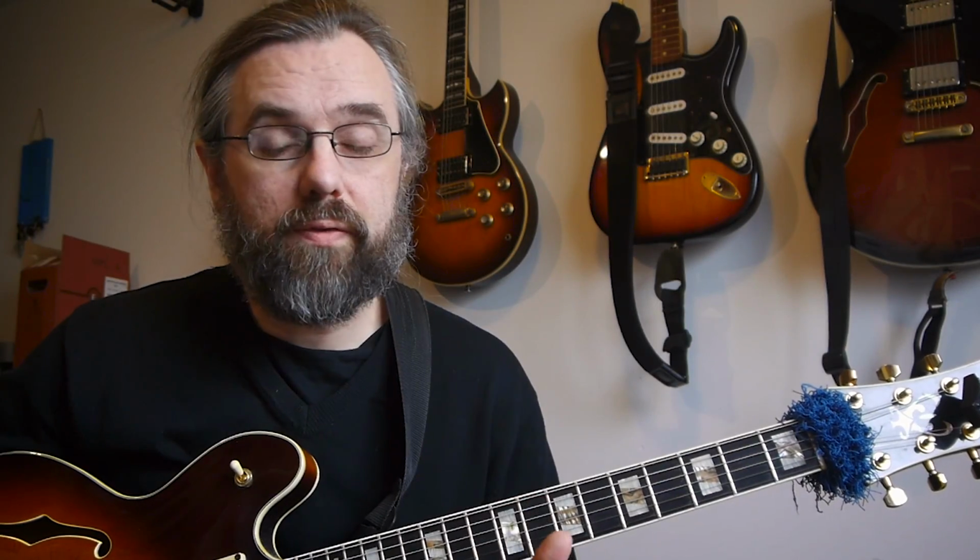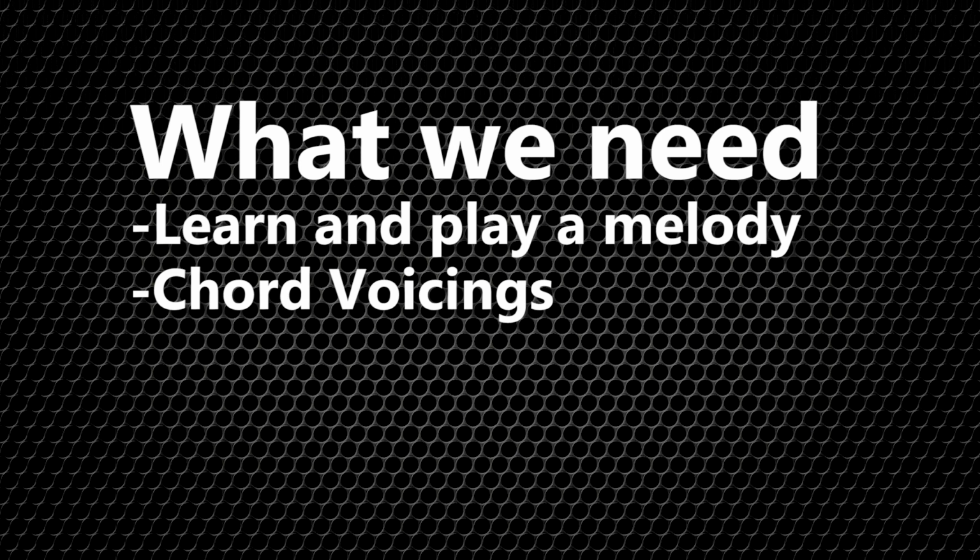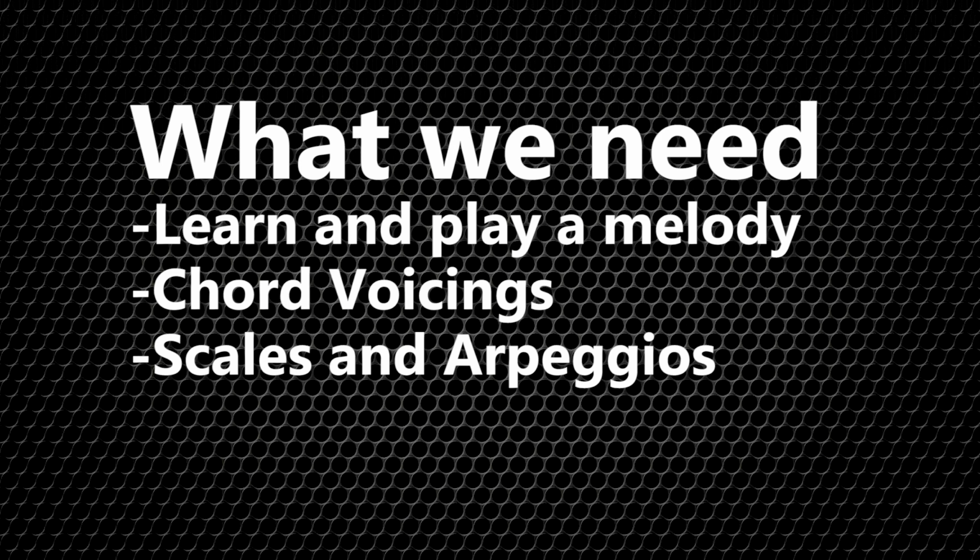So to cover these three things, we now have the following list. We need to be able to learn and play a melody, we need some chord voicings, we need some scales and some arpeggios to play and improvise over the chords, and we need some theory to tie it all together and figure out what goes where.